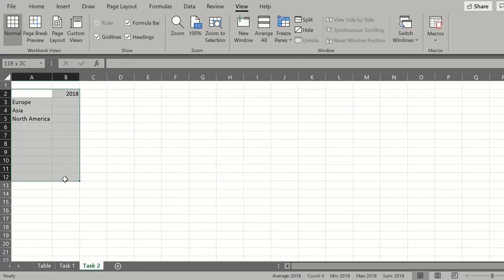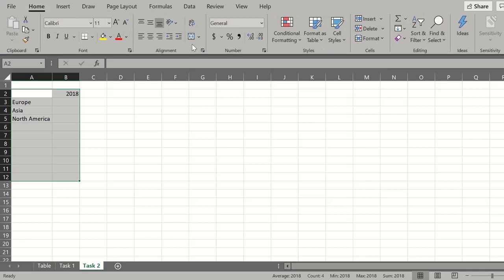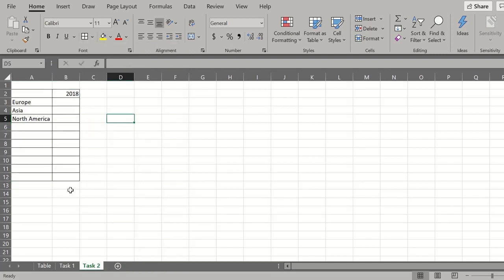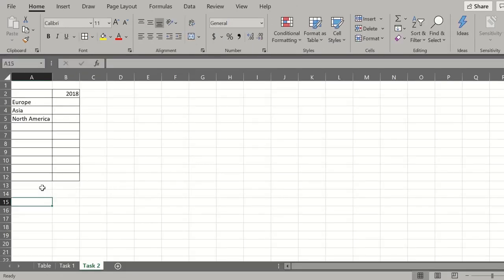And the way you make a table is, remember, you highlight the whole thing, go to home, and you click on right here. These are your borders. Once you complete it, you can click all borders, and you make a table out of it, right? What did it also ask? It asks for the total number of persons from all regions, right? So over here at the bottom, make sure you have one that says total, and over here you give me the total of all of these, right? Remember, I taught you guys a way to do this, right? Again, I'll show you another video on how to do it.